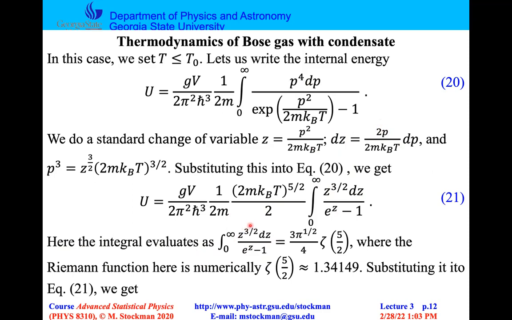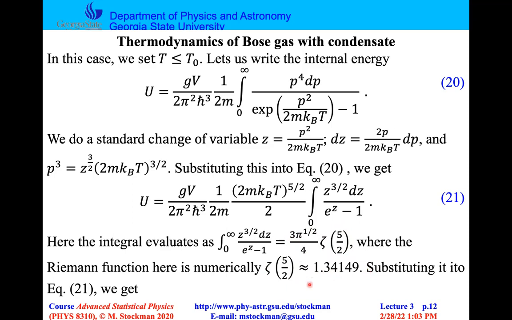It is also a zeta function. The argument of the zeta function is always this index plus 1. It's zeta of 5/2. The coefficient is expressible in terms of gamma functions. It's elementary, 3 pi to the power 1/2 over 4. The zeta function has a regular value on the order of 1. It is not small, not large. So you can find it numerically. I just took Mathematica and integrated, and got 1.34.